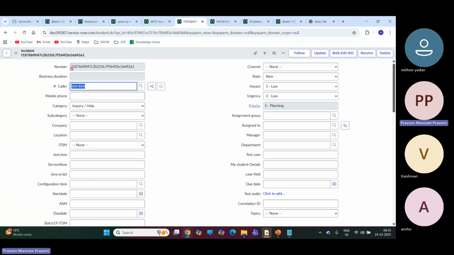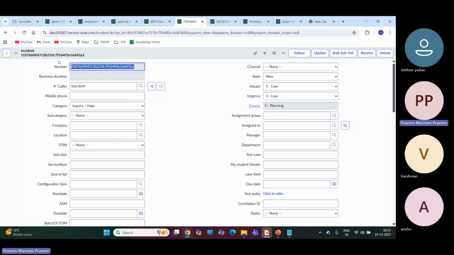Something in my instance was broken, that's why that is not updated. Usually the number gets INC and some number. Someone updated it, but I can do this. Basically, once this number comes, then only it will work.